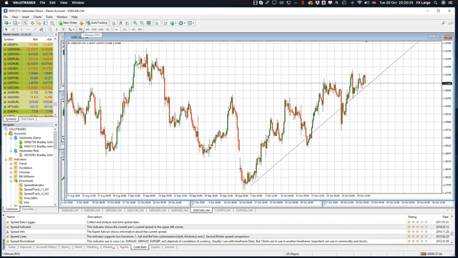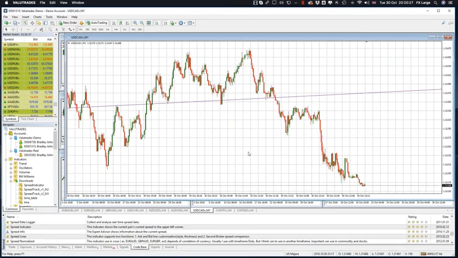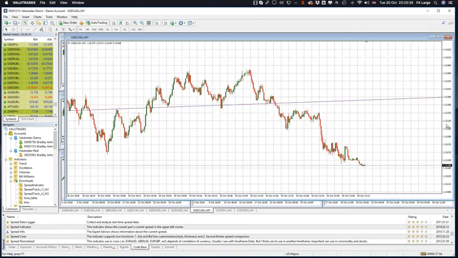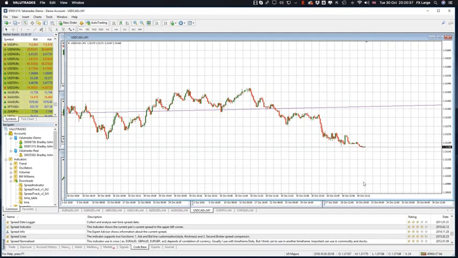So I'll go to the 1-minute chart where I'm going to trade the news. Even though this 1-minute chart is showing a downtrend, I know the general trend is going up. So I want to see the news drive price down. Then I can take advantage of a reversal and get back in the trend.